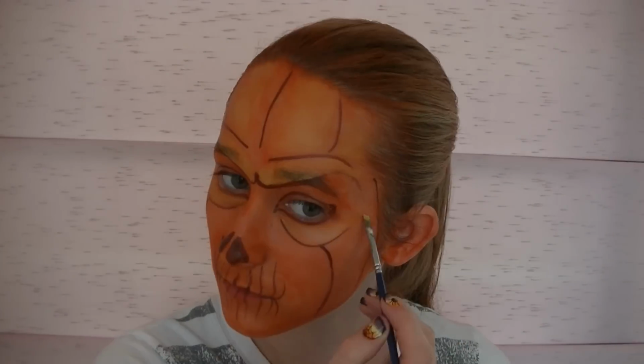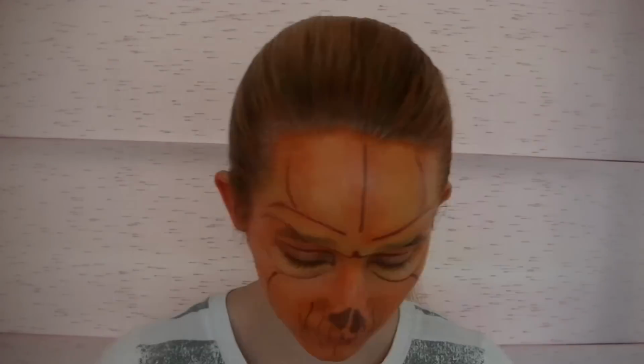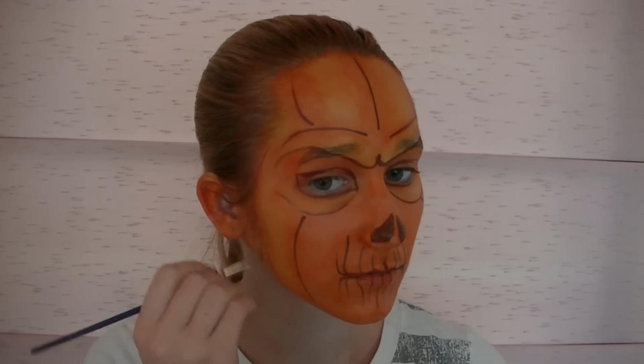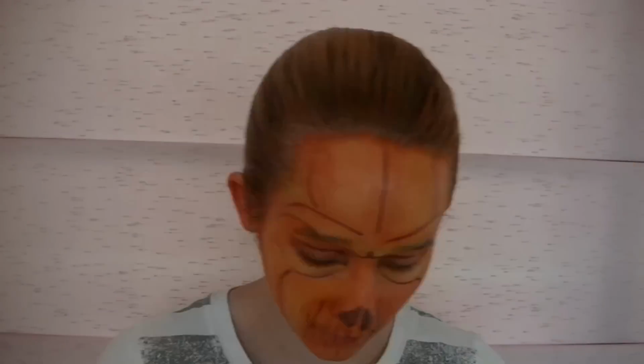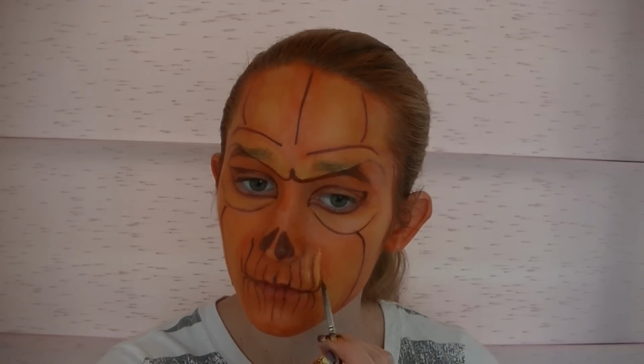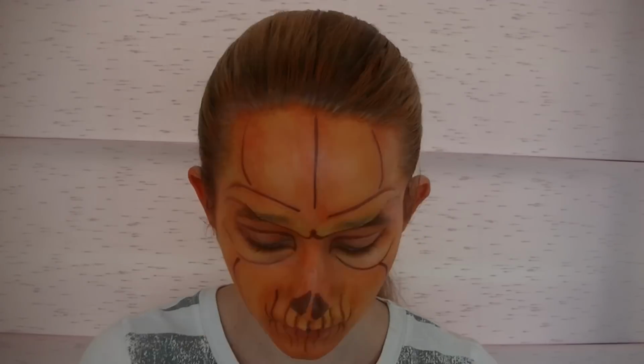So yeah, continue highlighting with yellow all over the place, lots of yellow. And I'm also going to highlight over every tooth.